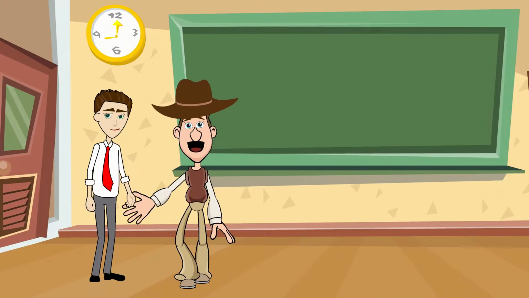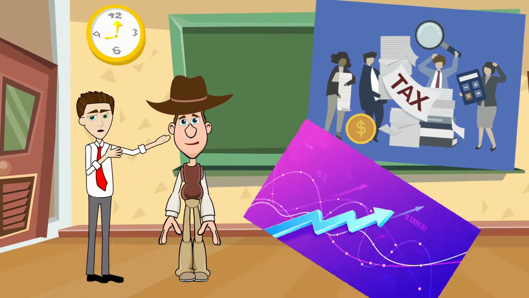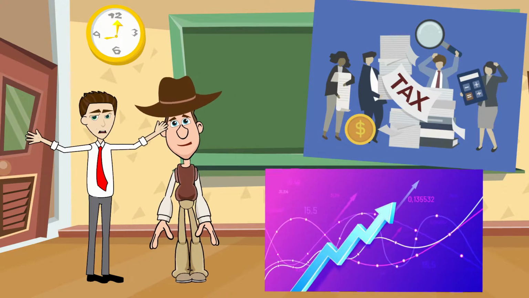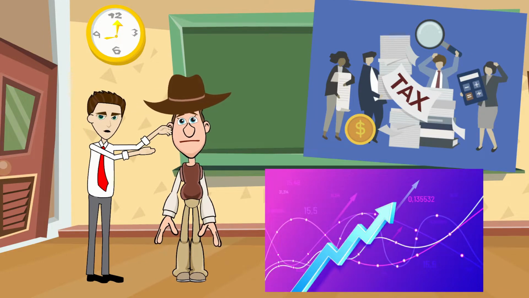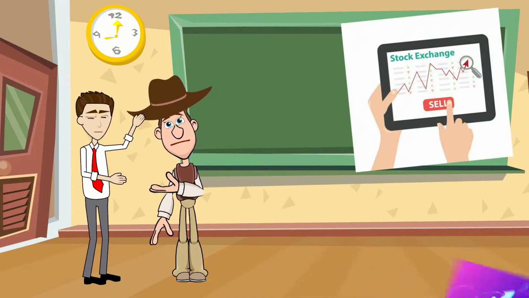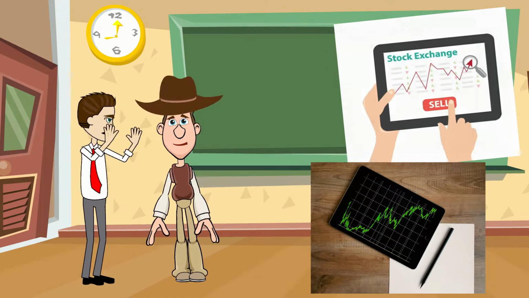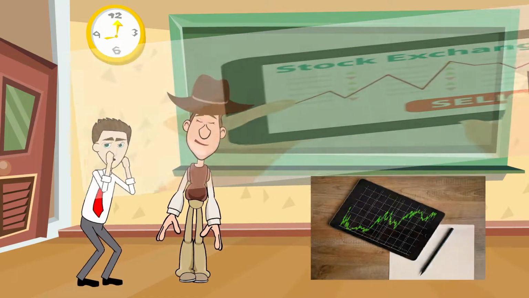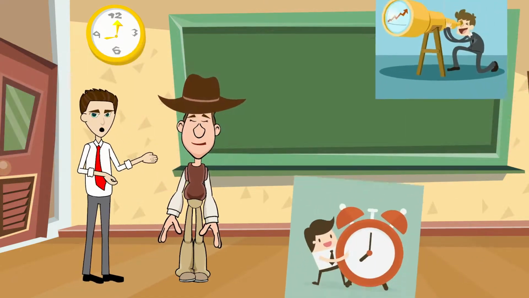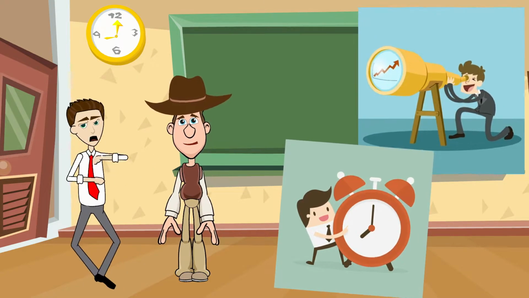Harold Wall Street Willie, what is capital gains tax? Capital gains tax is tax incurred on the increase in the value of your investments. It needs to be paid when the investments are sold at a profit. If the stocks you own go up in value, but you don't sell them, you don't pay any capital gains tax. In the U.S., there are two types of capital gains, long-term and short-term.